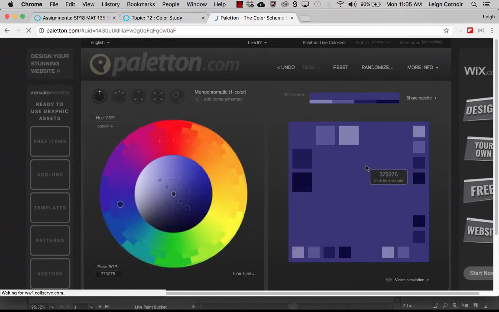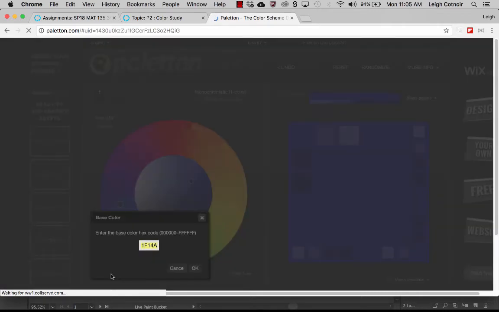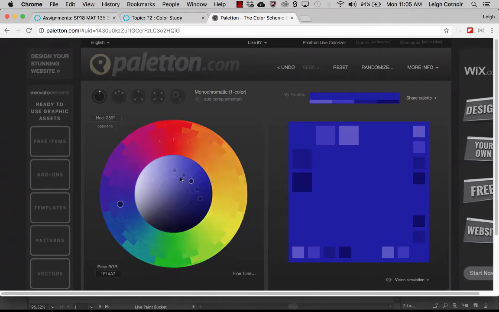Now, if you want to get outside of this specific range that's automatically selected, you can also go ahead and move that centerpiece. And it'll find a different starting color, and it says right here base RGB. This is one of the reasons that it's useful, I think, to set your file up in RGB, because if you use Peletton, a lot of the stuff is going to be set up in RGB. And so you can see that this is the base, and if you already know that you have a base color you want to start with, you can just paste it right there. And remember, that's the hexadecimal number.